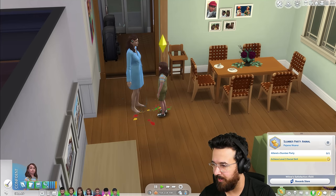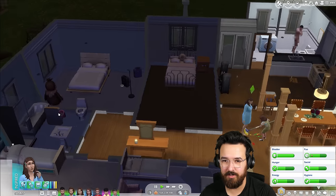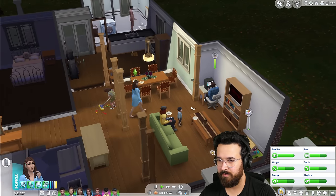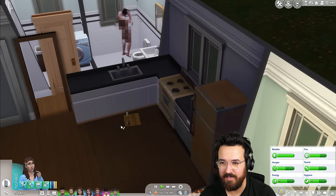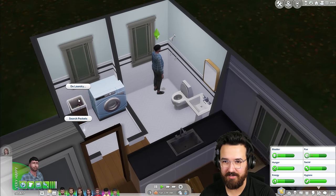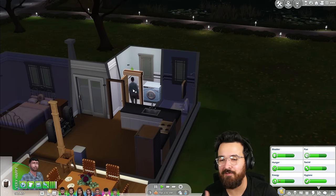All right, I'm gonna get you to clean that up. Thank you. And then you can go to sleep. All right, Quinn, you're pretty good too. I'll get you to go take a shower. Just get the hygiene topped off. Man, we really do have just plates everywhere in this house, don't we? Who left the chopping board on the floor in the kitchen? Such a mess. Koji, how are you going? You're pretty good. Can I get you to just do the laundry? Let's get ahead of the game. So let's get it done now before it piles up.